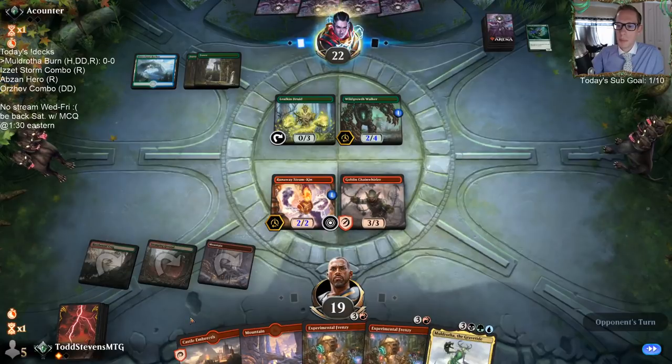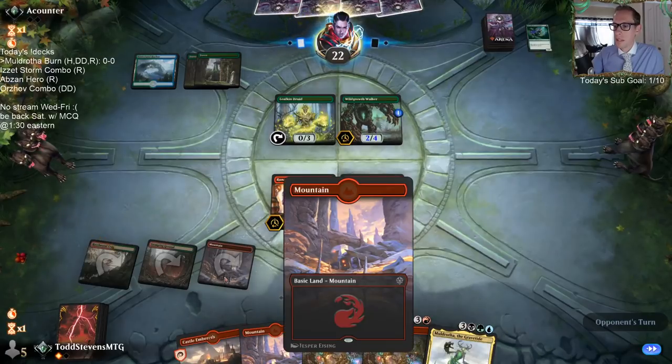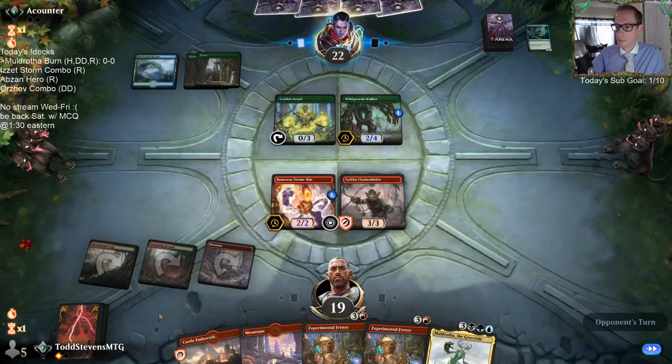I should have played Castle Embereth this last turn, because maybe I draw a blue or a black source that I'd want to play instead of the castle. I should not have played this mountain. I should have played the castle.